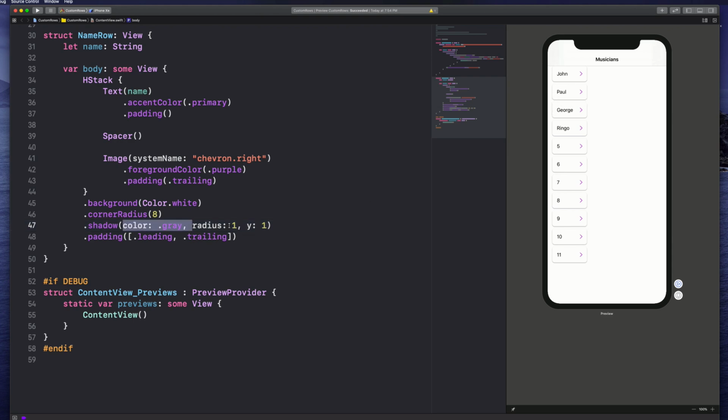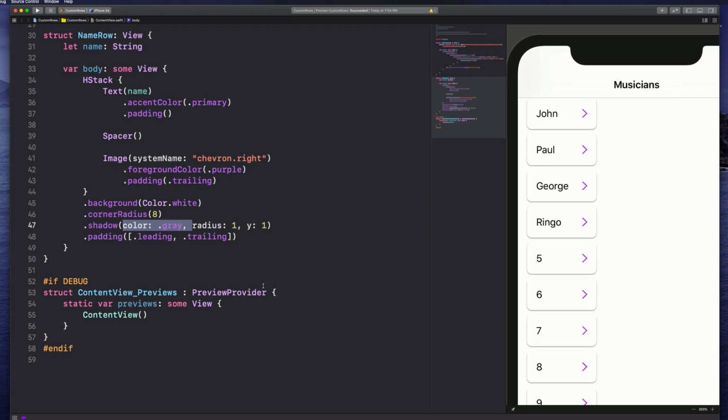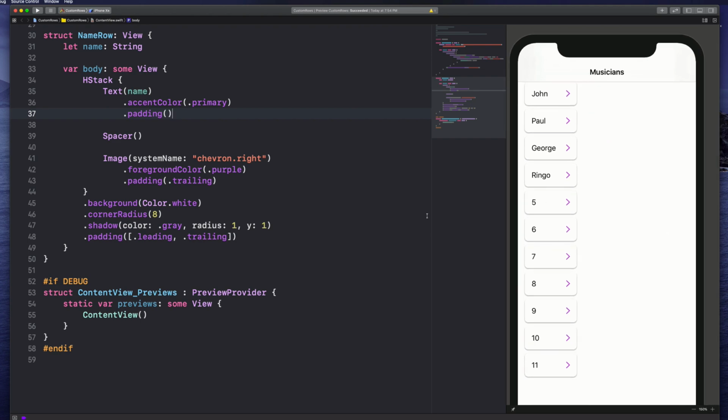Now, I'll show you the contrast there. Let's make this a little bigger, just so you can see a little bit of a difference. I'll get rid of this gray. See how it got a little bit lighter? Let's put that back. Put the gray back, and it's a little bit more noticeable. I kind of like that. Okay, let's keep going. So next, we're going to need to fix this width here. See, it doesn't fit the width of the screen anymore because we took away that frame that was on that rounded rectangle. So let's fix it.